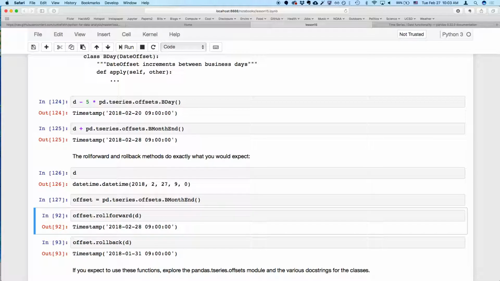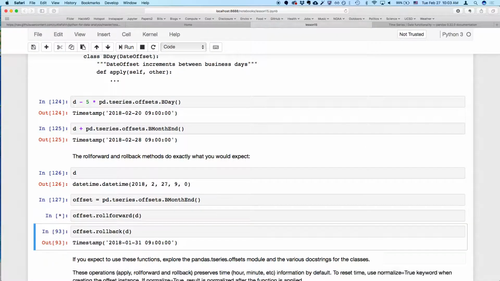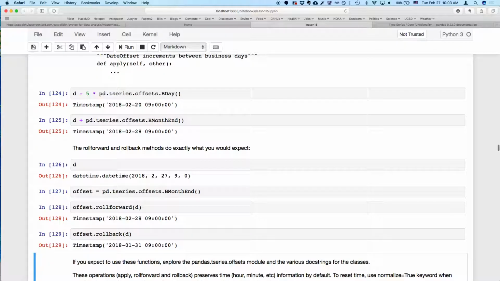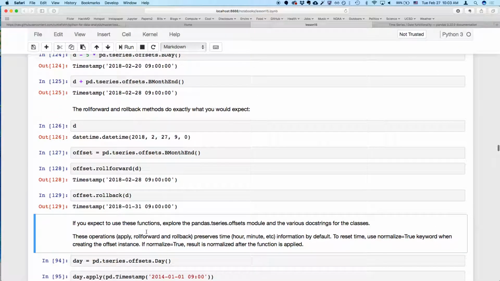We can also store the offset as an object, as an offset object, and then apply these roll forward and roll back methods on the date. So it's kind of inverting the way we think about this, but it works the same way. So we get roll forward, roll back.